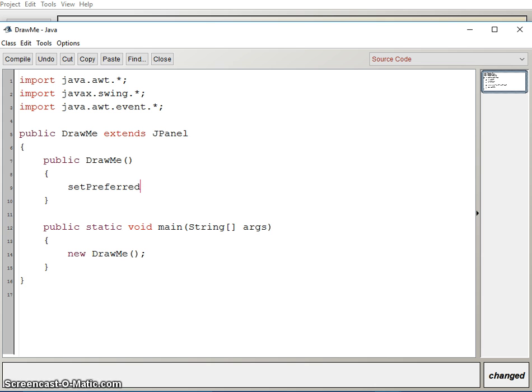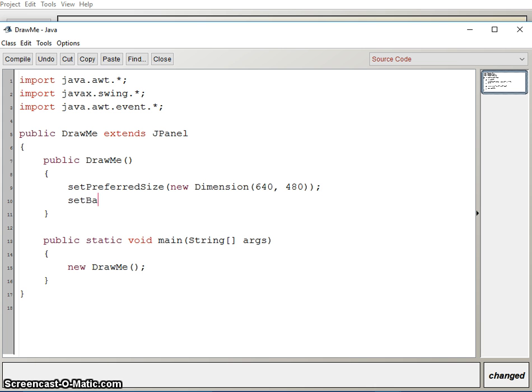To set the size of these things, you set preferred size. And that is a dimension, and this is actually a quirk that I don't like about Java, that it requires you to do this as a dimension, but whatever it takes to make it work, right? Then I want a background color here, and I'm just going to do the background in black.